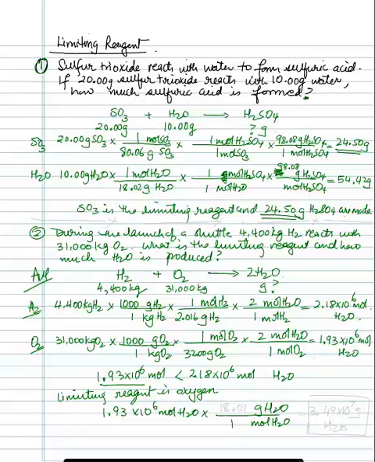You can do it however you want. Both are fine. In one you just end up doing one more calculation. In this case you stop with moles and then compare the moles. So the answer is 3.49 times 10 to the power of 7 grams of water. And that is going to be our final answer. So both methods are correct. You can do it however you want, it doesn't matter. Both methods are fine. Whatever suits you.